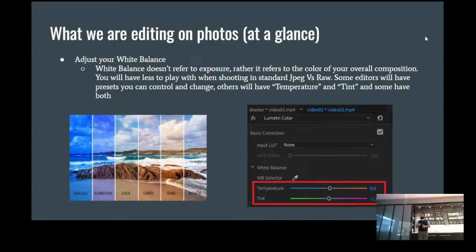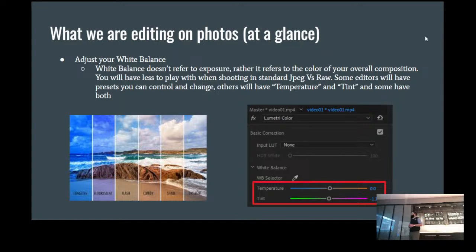Cloudy brings in a little bit more of this natural color spectrum, trying not to make it look like it's been washed out, but add a little bit more vibrancy. Shade, same thing, it's going to start making things a little bit more yellow or brighter in certain areas, making darks peak a little bit more. And then daylight, which is really going to cut out most of what we're seeing as far as color is concerned. You get more of a neutral picture. Now, those are some examples of what you're going to see as presets.